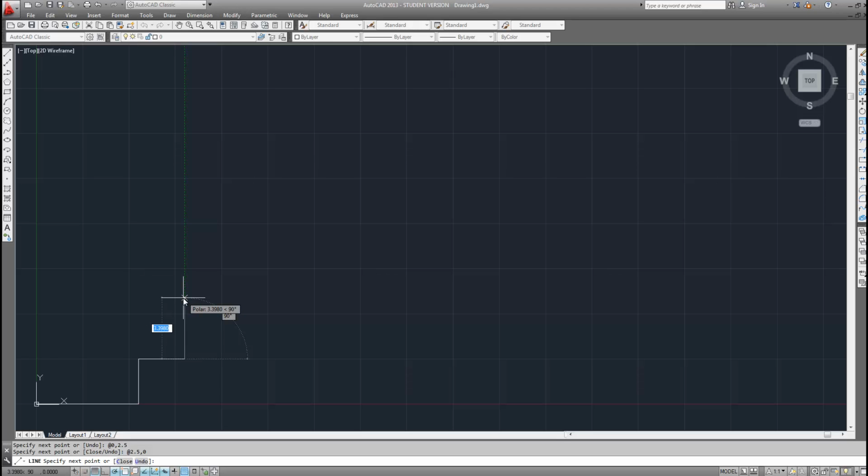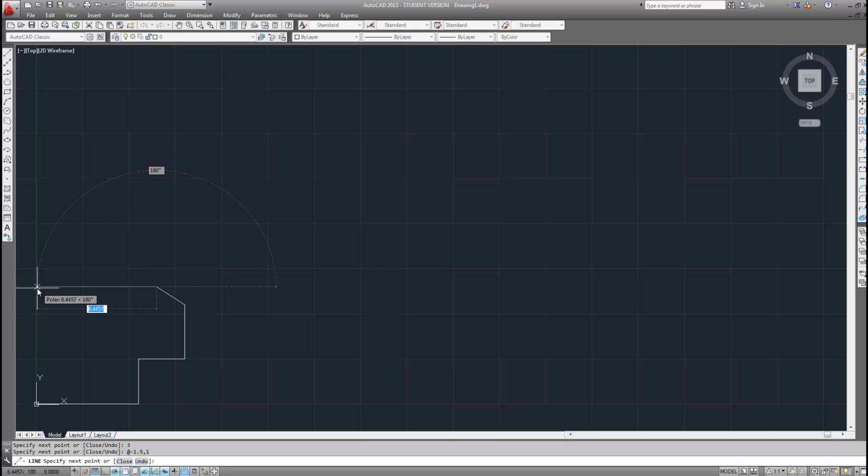Another way to enter is 3, and then the less than symbol, which is going to give us an angle of 90. Okay, so there we are. And again, that's 90 degrees relative to the last point. Alright, for the next point then, simply negative 1.5 along the x and up 1. And that gives us that point.